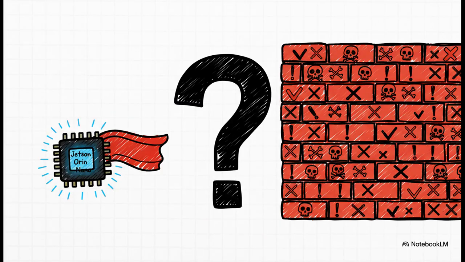And that really is the central question, isn't it? You've got this incredible device, a Jetson Orin Nano. I mean, it's a tiny little beast, packed with over 1,000 CUDA cores, literally designed for this exact kind of AI work. And yet, you go to run a single model, and bam, you hit this brick wall of an error. The promise of powerful local AI is right there in your hands, but the reality, well, it's a lot more complicated. So what is really going on here?